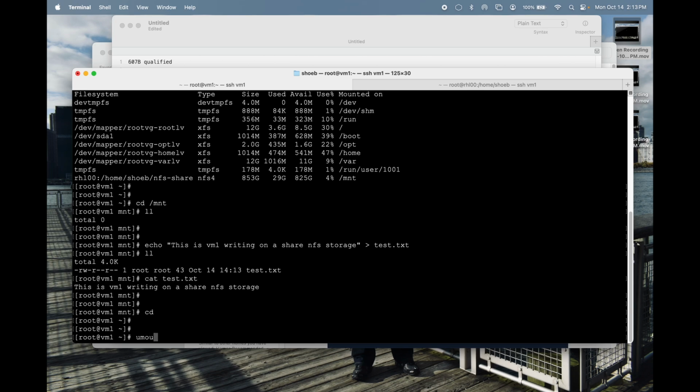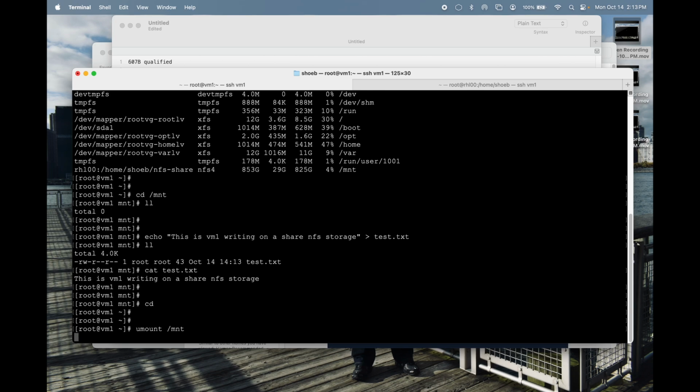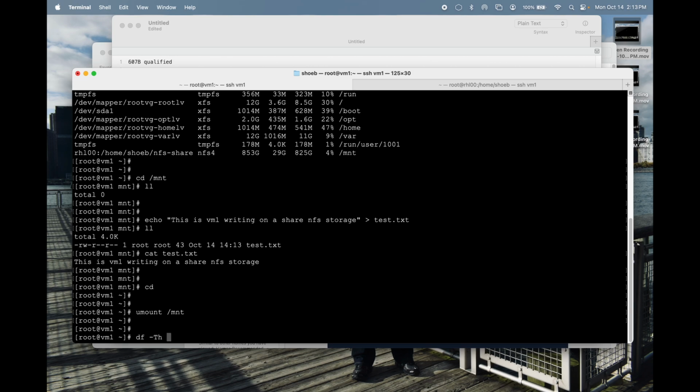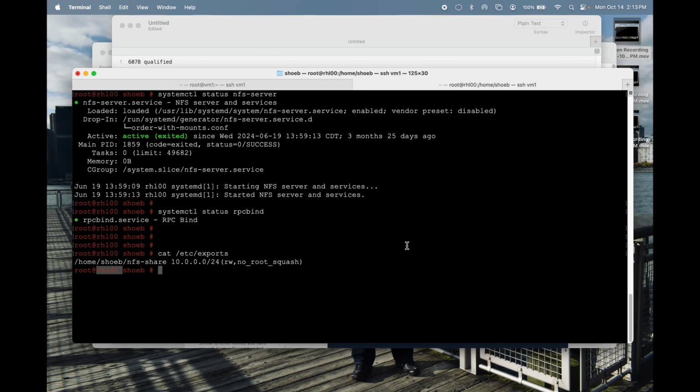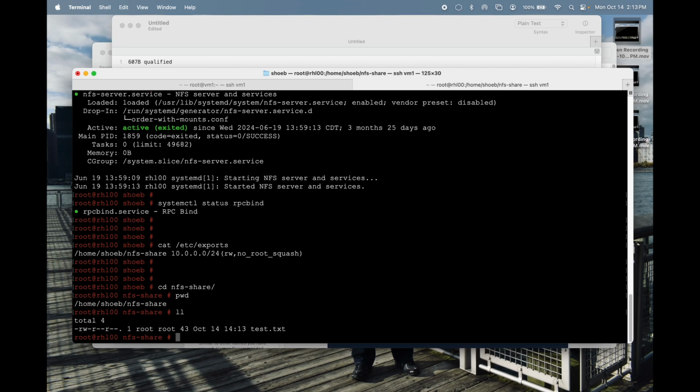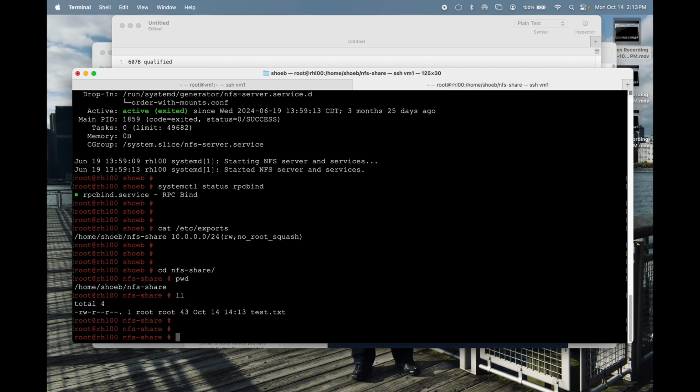Unmount is umount /mnt. Do a df -th again. /mnt is not there anymore. But if I go back to my NFS master server and I go back to my NFS share directory, which is under /home/shoeb, and if I do an ll here, you see that file here.